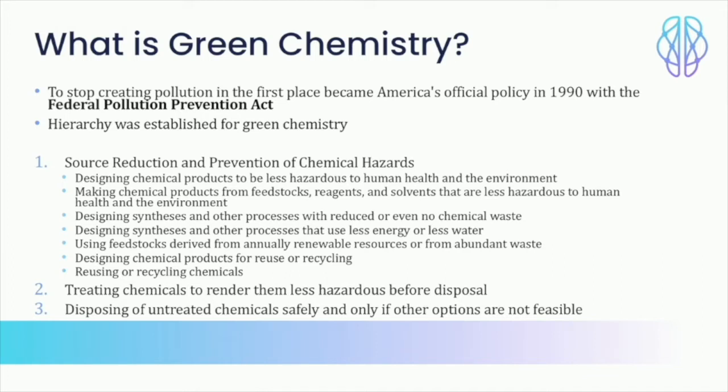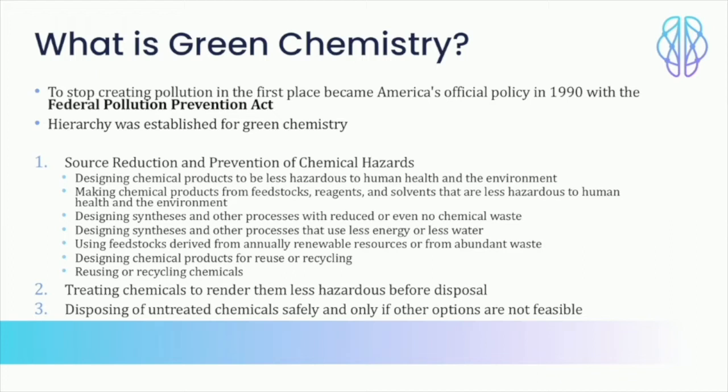We discussed this in the previous slide. In the cleaning up pollution approach, we fundamentally accept that a chemical process isn't great, and we just deal with the repercussions. We deal with the toxic substances that we produce, right? However, this new age of thinking of green chemistry proposes something we know as source reduction, right? The definition of source reduction is the reduction of the amount of hazardous substance, pollutant, or contaminant entering any waste stream or the environment in general, right?